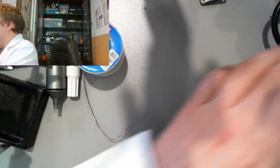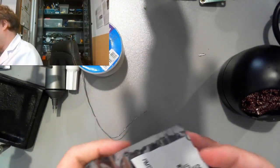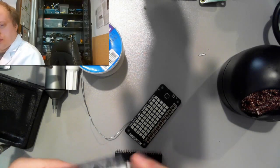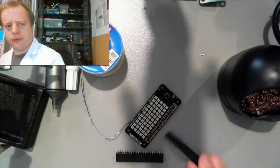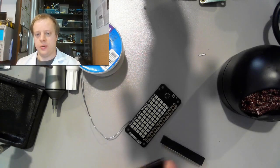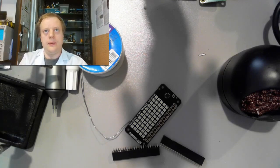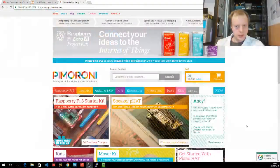Right, that's another thing done. And again, I don't really know why the Scroll pHAT had this one single inline header on it. Let's go find out. Hold on, before I leap and solder it all up, because I'm not going to be able to desolder one of these headers any time soon. So, Pimoroni, and we'll go and look at the Scroll pHAT.